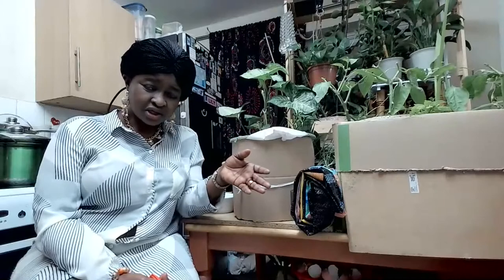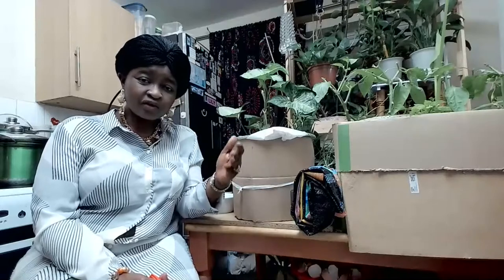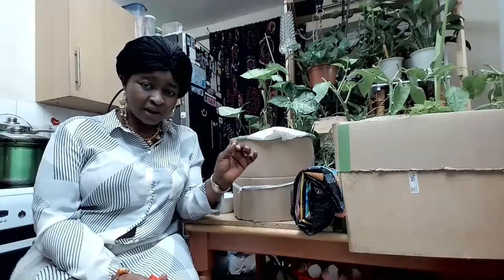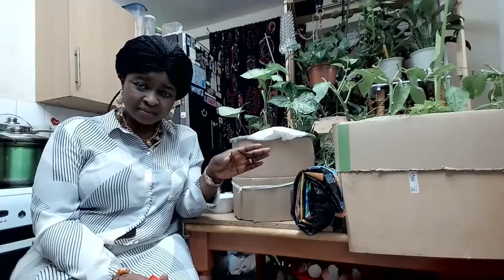And in temperate countries, we call this overwintering. That is, you're keeping it alive over the winter season. In the tropics, it's just keeping it alive, just caring for it. It doesn't have any specific name, but you still have to care for this pepper plant to ensure that it remains alive when the new season comes and it starts to rain again.